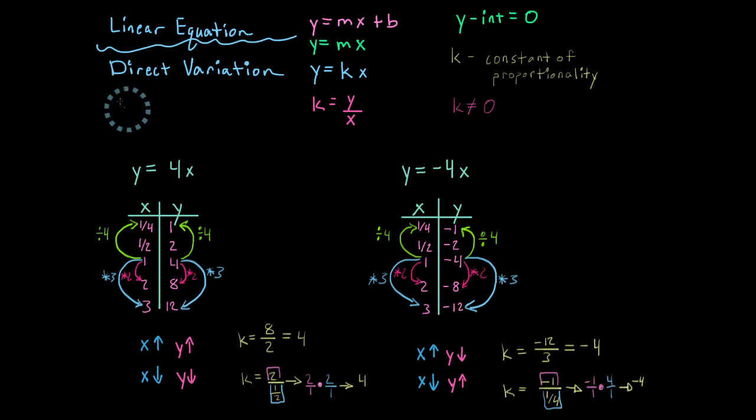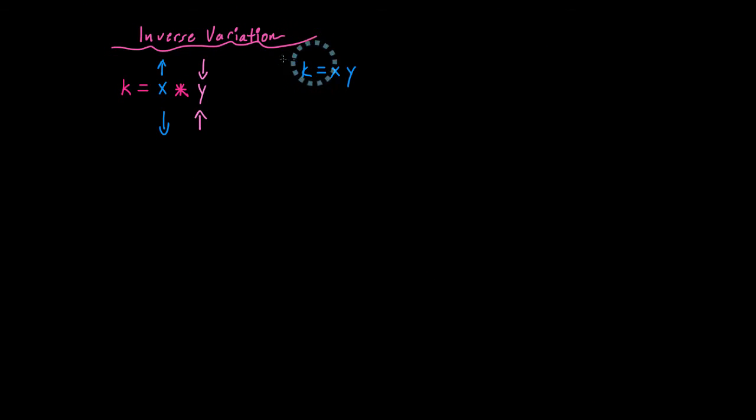The way I like to think about direct variation is that the ratio of y over x will give me my constant. Whereas for inverse variation, it's the product of x and y that gives us k. In fact, I'm going to write that over here. For direct variation, the ratio of y over x gives us our constant k. For inverse variation, the product of x and y will give us our constant of variation k here. Cool, I'm going to get rid of that information.